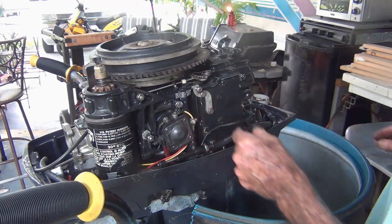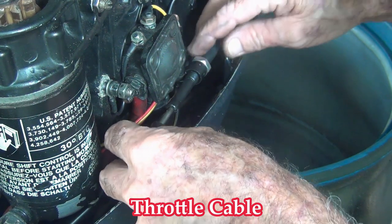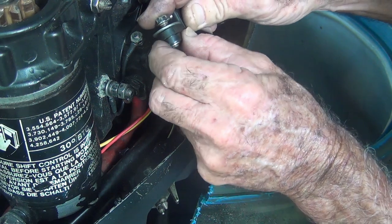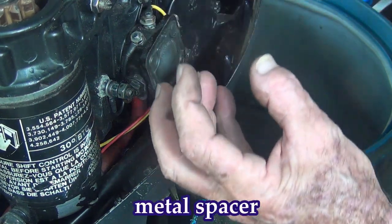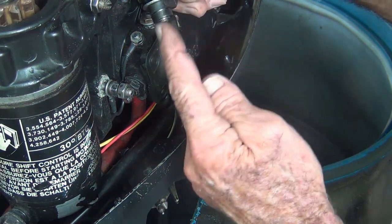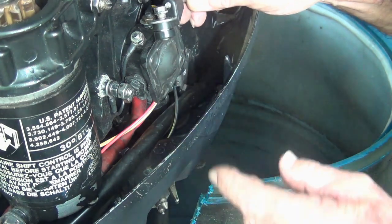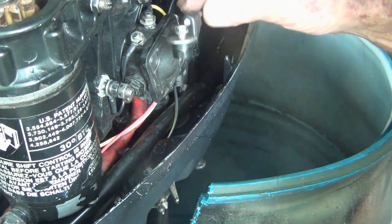Yeah, I think that'll work. Then the other pain in the butt — this thing. What was happening was all this stuff was missing: the bolt, the spacer. Put that spacer on, then I had this metal piece here I had to fit in to take up the slack. Because the original bolt just had threads at the bottom and then the bolt was thick — round, no threads — that fit in there perfect. So then I had to find the little bolt to fit. Instead of getting online and ordering up parts I didn't need, I just dug all this crap up. So she works.